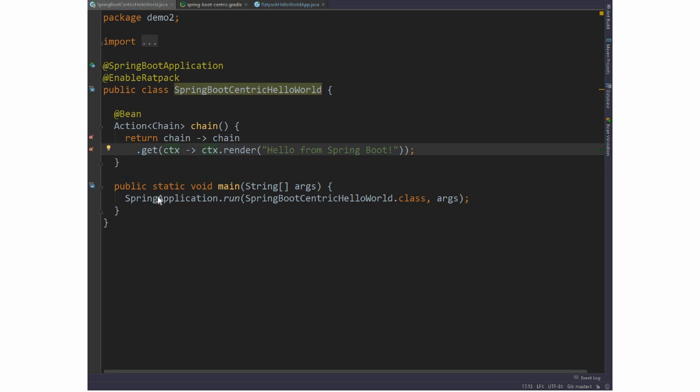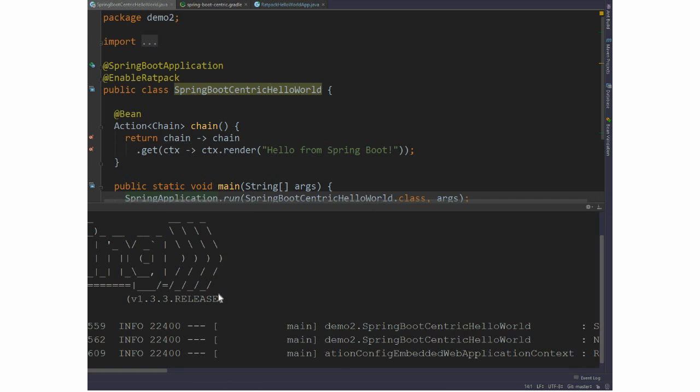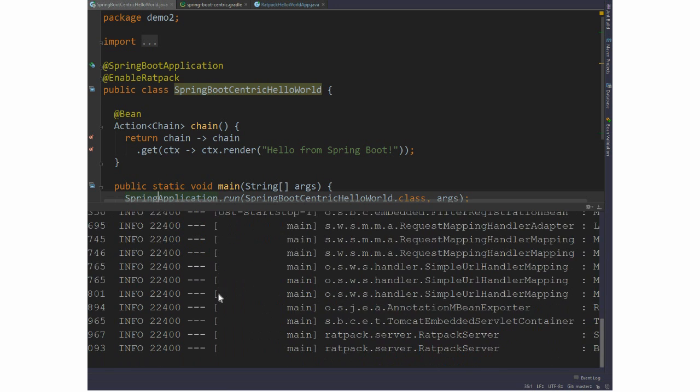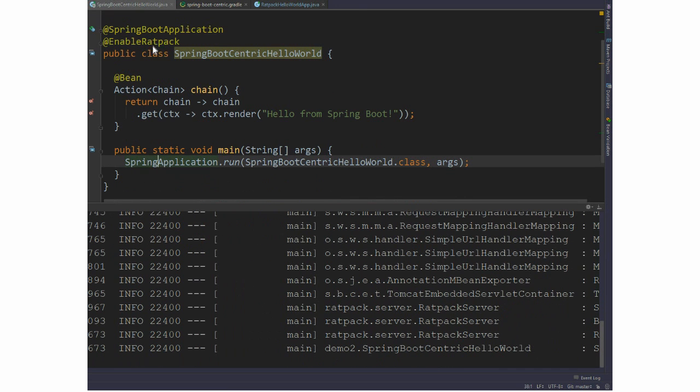So this is it. If we run this code sample, we'll see that it does indeed boot up. You should note that because of this annotation, Spring and Ratpack cooperate to build the Ratpack server with sensible defaults, and that server will be injected with this action chain, and it will be able to serve this request on port 5050.